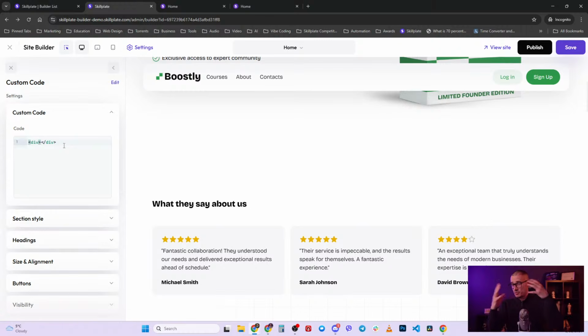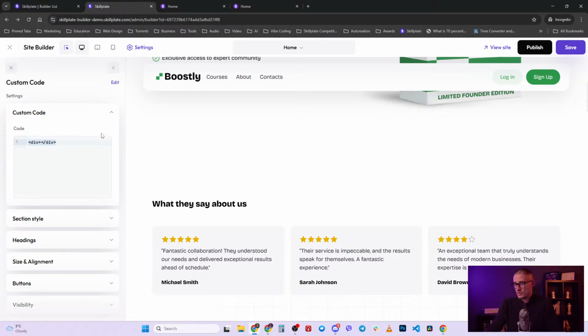You can have a specific page with only a custom code section, and you can basically write your own code here. You can use this to embed calendars, booking forms, onboarding forms, whatever you want. Either you code it yourself, or the software that you're using gives you an embed from it.